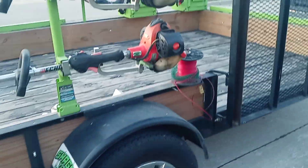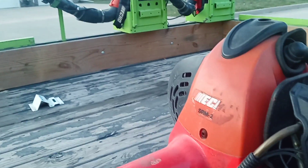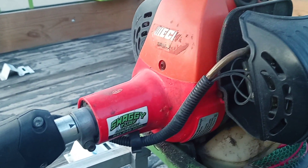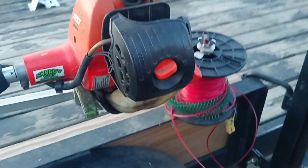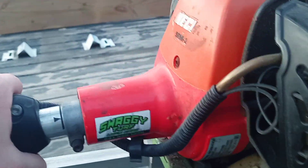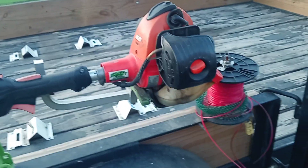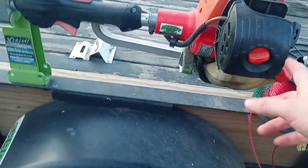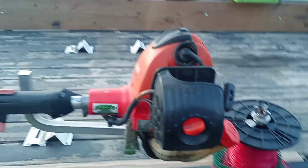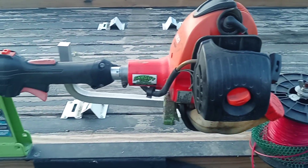Still running the Echo trimmers. This one is mine — I've been using his because mine hasn't been running right. It's hard to keep it running and it really needs a good tune-up. So we're gonna take it to our local dealership, Prairie Ag, and see if they could take it apart. There are certain special tools you have to use to tune it all up. So we're gonna take it to them, have them go through it and try to figure out what's wrong with it. His runs fine.